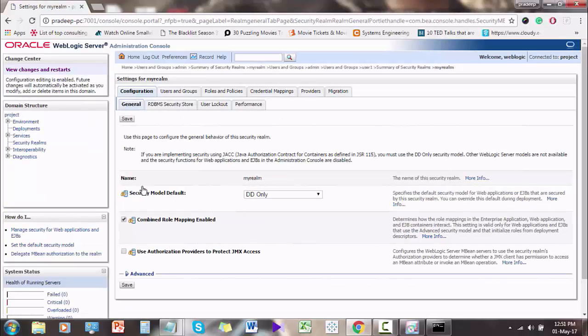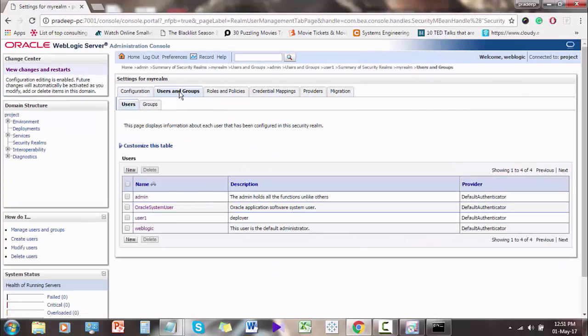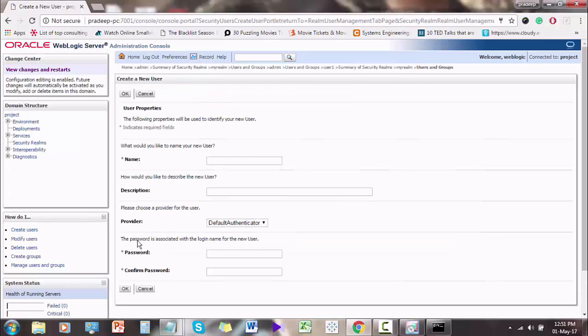So going to my realm users and groups, creating another user, user2. The name is operators, and the description is the general one, like supporting the application all the time, 24/7. The password will be the same, weblogic1234, and the confirm password also weblogic1234.